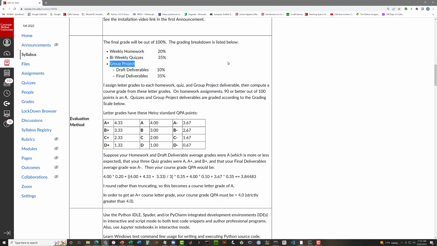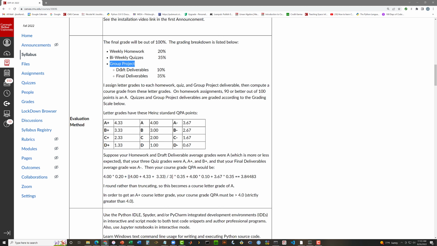And you will need to develop a product in Python as part of the group, and you will also have to create a presentation of this product on video, and you will need to deliver that video by the last day of classes in October.